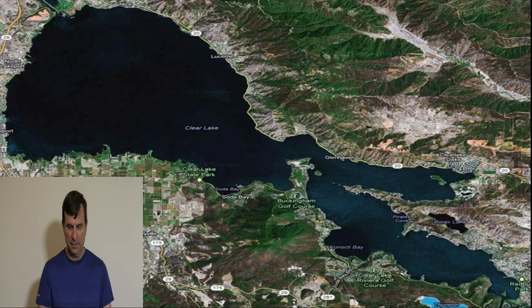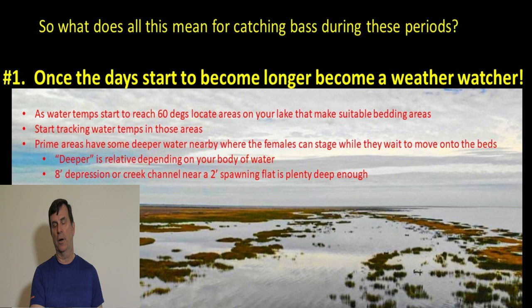Here's an example using a map of Clear Lake. I've circled four areas — and assuming north is up on the diagram, you can see these spawning pockets. They are north-facing banks, pockets, protected from wind — coves off in the corners, not out in the main part of the lake. If I were going to Clear Lake during the spawn knowing nothing about the reservoir, I would look in these areas first before doing anything else.